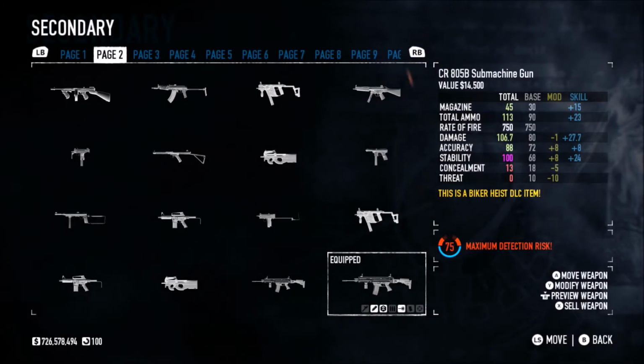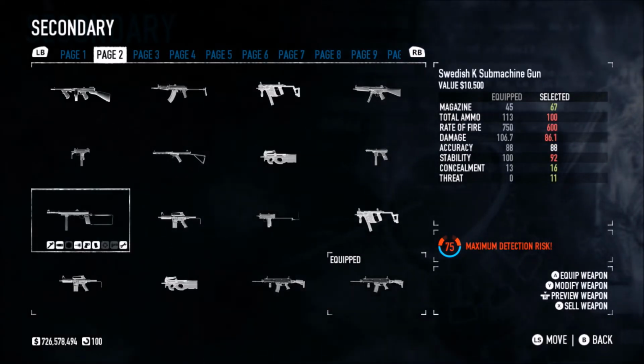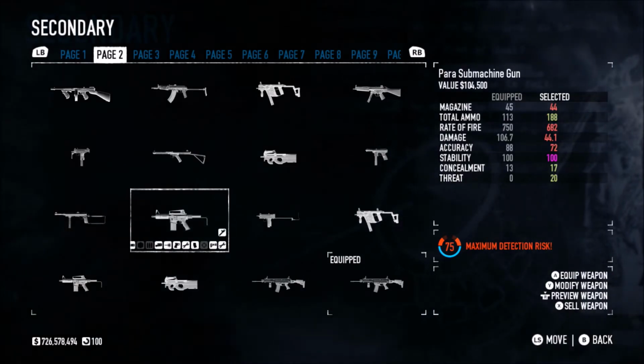So, kind of a bit of a balance there. But yeah, so Krinkov definitely was the one I go for. Either that or the Swedish K is a possible option as well. So it's up to you guys, basically personal preference, but the high power SMGs are the best one to go for in my opinion.